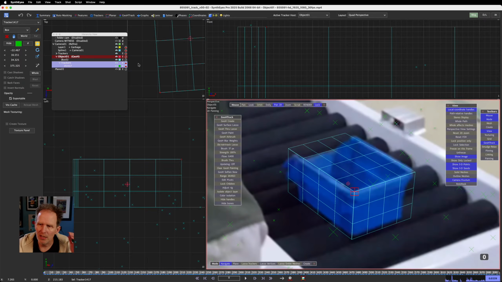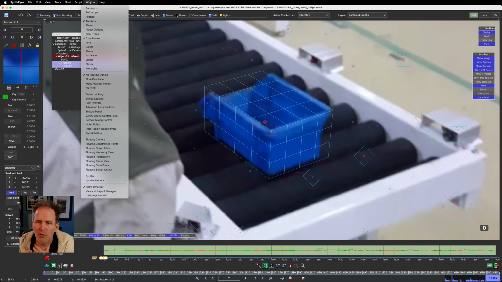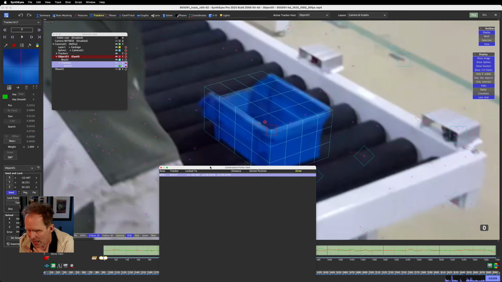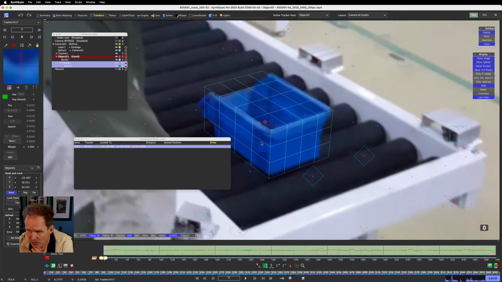That is the seed location for the tracker, and you'll see that it has also had a constraint applied, and that constraint is lock point. So let's go back to the windows here and say floating constraint points, and now we see we have a single constraint for our object. It is now constraining that point of our box to that tracker.